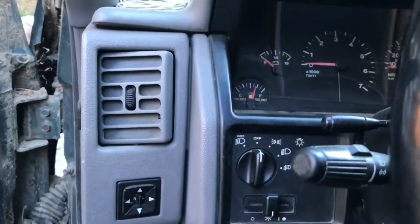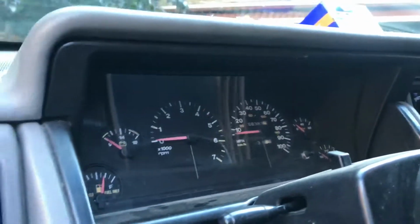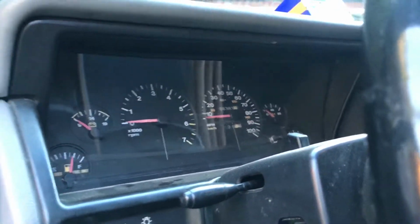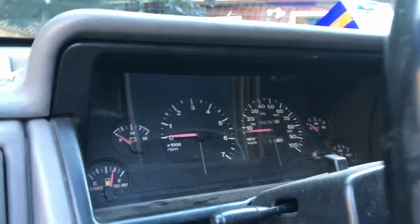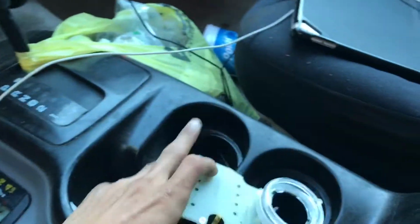Oh shit. It's going out, so I went ahead and bought a new one to fix this crap. There you go. Alright, so this is the new ignition switch.